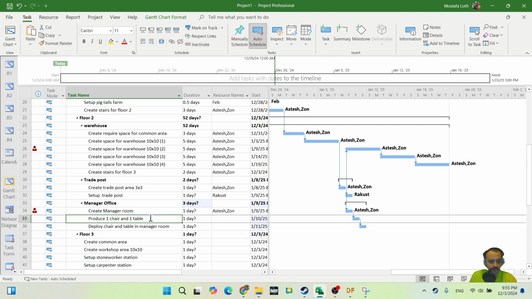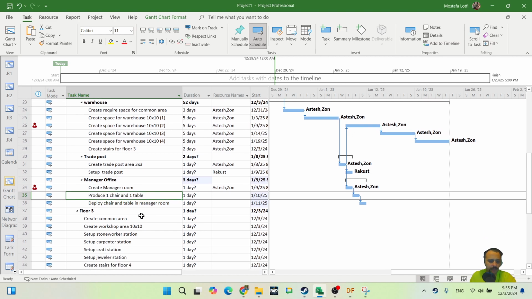Then produce table and chair. For the chair and table, maybe use the same logic. You may say, okay, we don't need to have the room for the manager first, then create the chair and table, right? You may say that, and it's true.